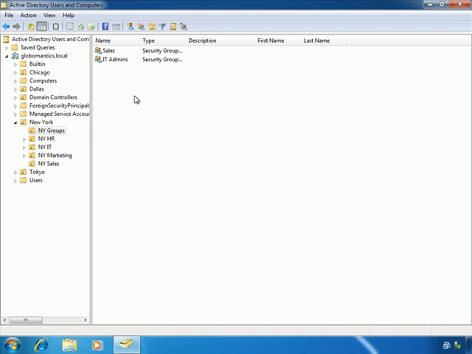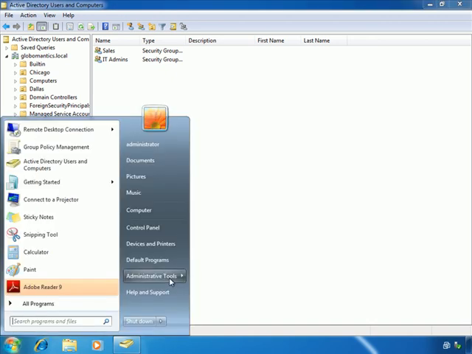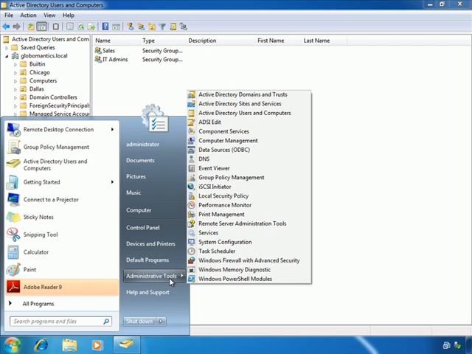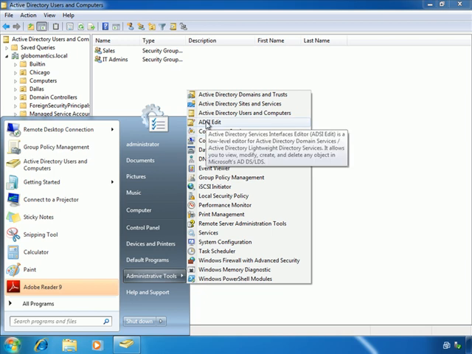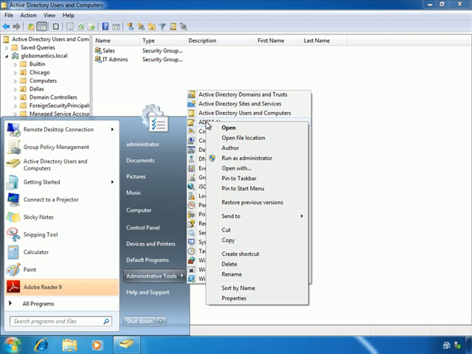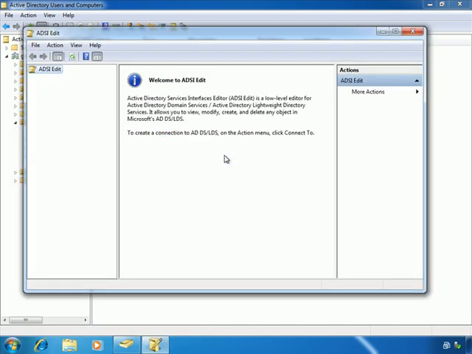So the way we do this is with a tool. Well, there's a few different things, but we're going to start off with a tool called ADSI Edit. So I'm going to click on Start and go to Administrative Tools, and you will see here, even though I'm on a Windows 7 computer right now, on the client computer, because I installed the remote server administration tools and I included the Active Directory utilities, it includes ADSI Edit. If you don't have it here, then you can always get it on a domain controller. If I right click, we want to run as an administrator, we want to make sure we're always running ADSI Edit with administrative credentials.